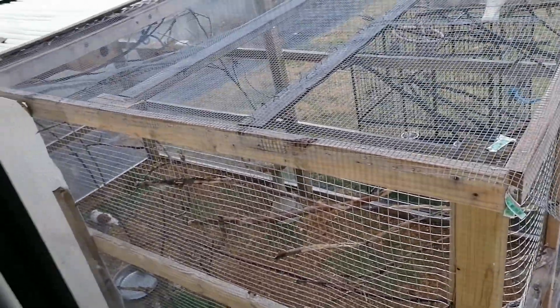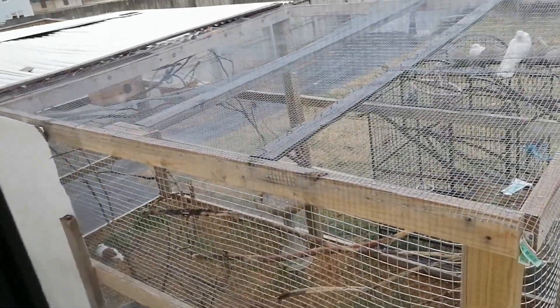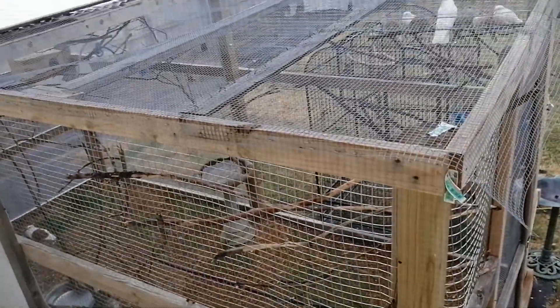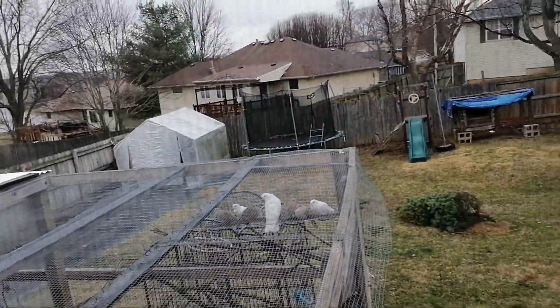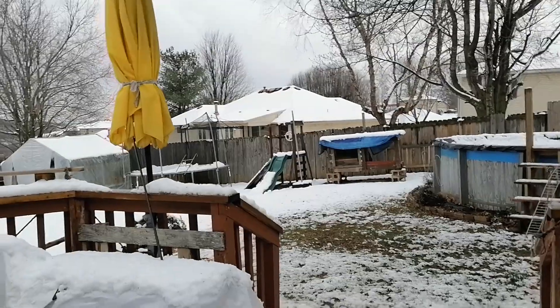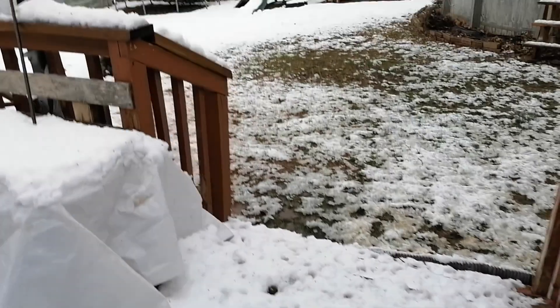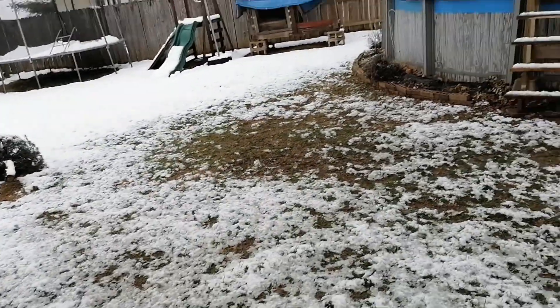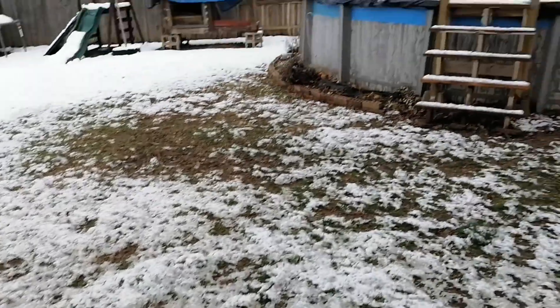I was going to go out there, but I looked out the window and they are so cute to watch. I need to get a camera inside there. But there she is. She's doing good. It's kind of melted, but I wanted to get a picture of how cool the aviary looked. And we'll go check out Red.